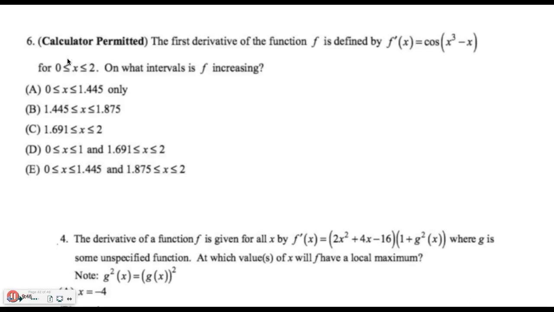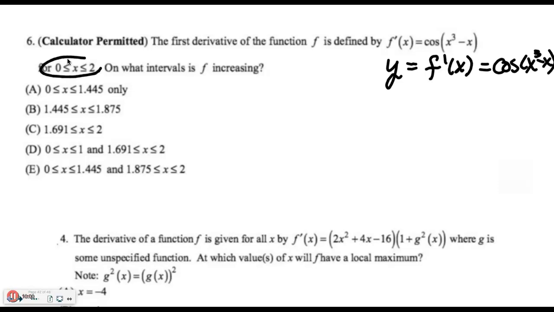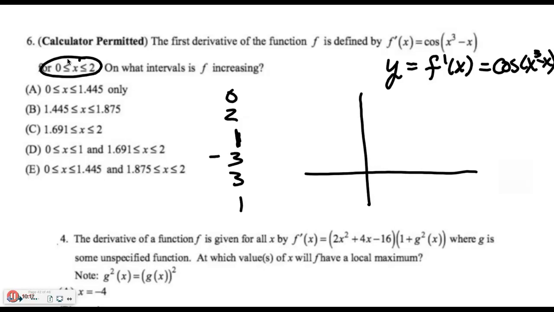So in your y1, go ahead and enter the function. So understand that your y1 is going to represent f prime, or the slopes of the tangent lines, and you're going to enter the function as it is. You're going to hit your window and make sure you go from 0 to 2 by 1s. And honestly, if you're looking for where the function's increasing, this doesn't really matter. I just go negative 3 to 3 by 1s for your y's. It won't really matter.